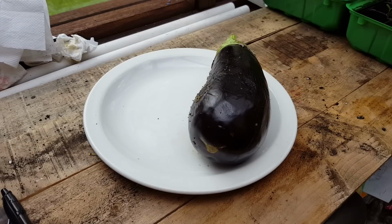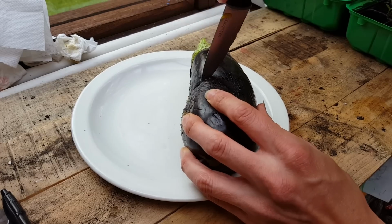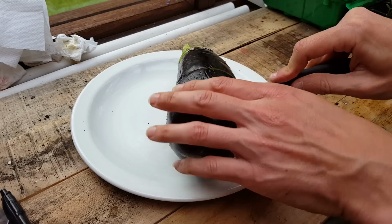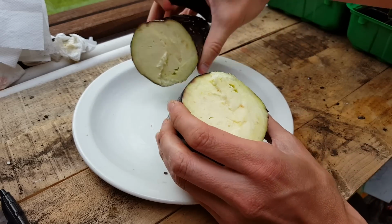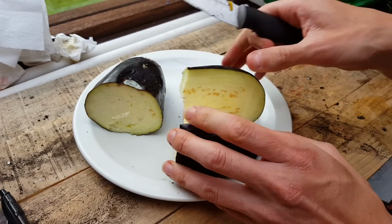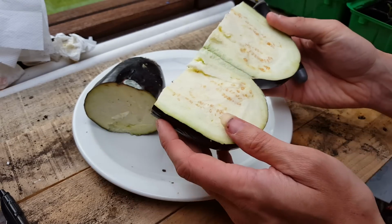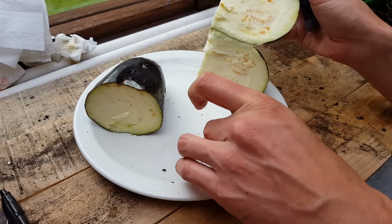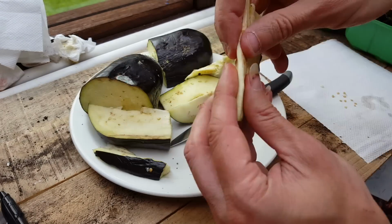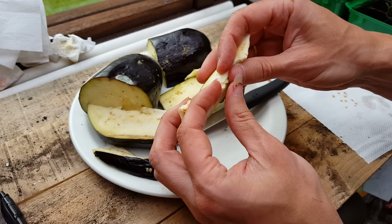So once you've got your extremely overripe aubergine, you just want to cut it into sections. Now there are many ways to do this, so you can just use this as an example. You just want to cut it up into really small manageable pieces. And as you can see inside, aubergines produce an incredible amount of seeds that you can harvest. Now the reason why you can't do this from a shop bought aubergine is because the seeds just won't be mature enough. Once you've cut it into more manageable pieces, you can just rip the flesh and harvest the seeds accordingly.